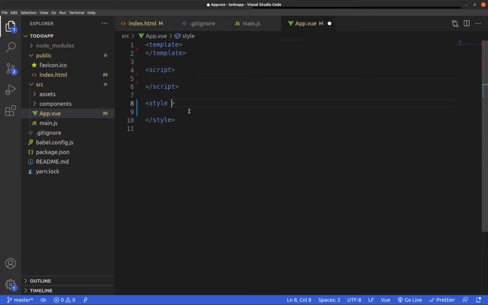This is the structure of any Vue application or any Vue file that you are going to create: templates, scripts, and style.